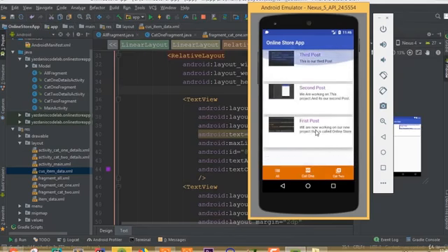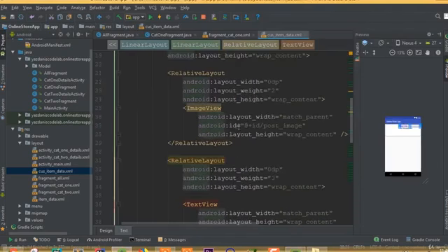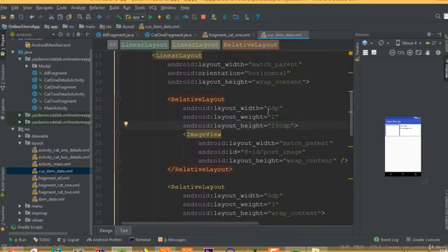Okay, now we can see some changes. I think that is good enough, but we need to increase our image size. We need to increase our image height. So instead of wrap content, for our image relative layout, we can choose 150 dp.